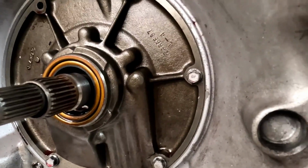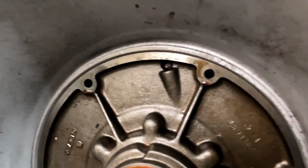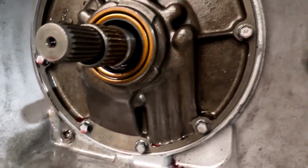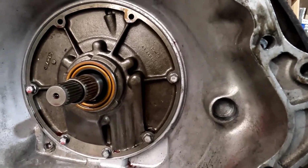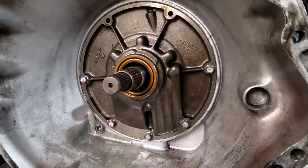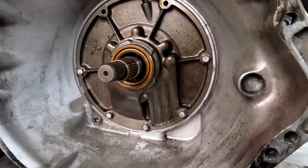My best guess at this point is that it's either the gasket behind the pump or the O-ring that goes around the pump, or a combination of both. So at this point, my thoughts are just reseal the front pump. I'll get the pump pulled off, take a look at the gaskets and the O-ring and see if anything looks weird. I thought I had some all thread.